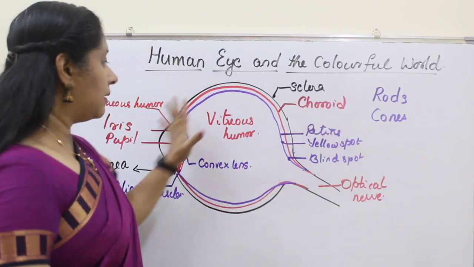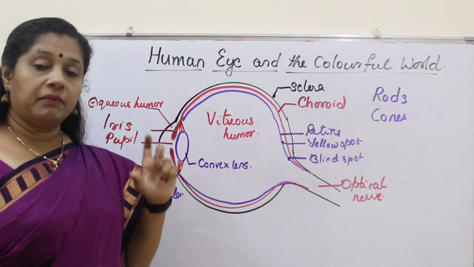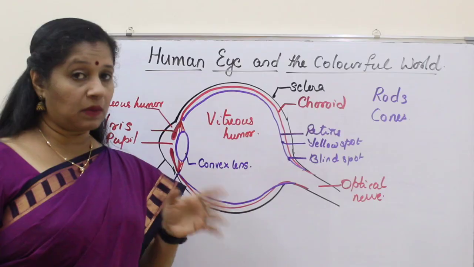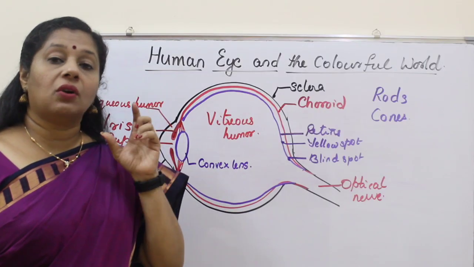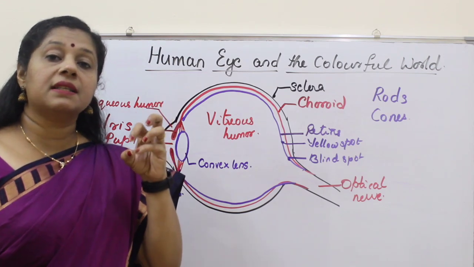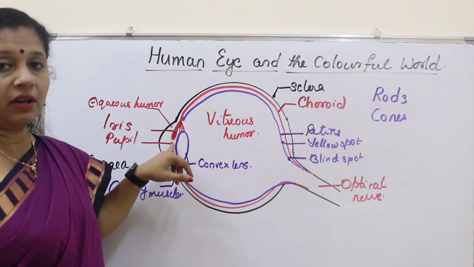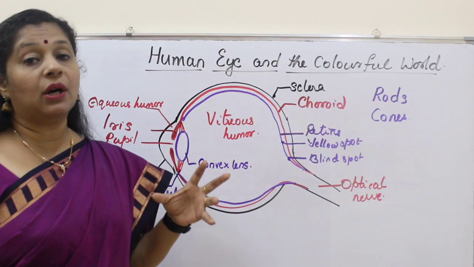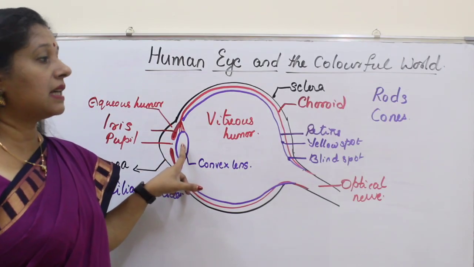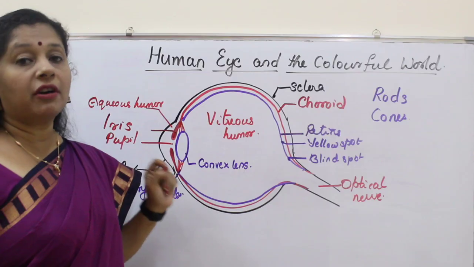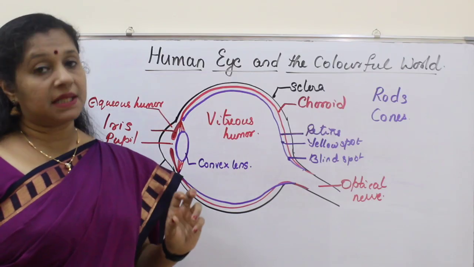Okay, the first outermost part of the eye is called the cornea. The cornea is the place where the first refraction takes place, remember that. Then inner to that comes a round structure called the iris. The iris controls the size of the pupil. The third part is the pupil, a hole in the middle of the iris. The pupil regulates the amount of light entering our eye. Then behind the pupil there is our lens. This lens is a biconvex, crystalline lens, and it is held in position using ciliary muscles.